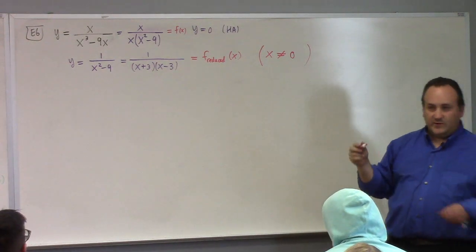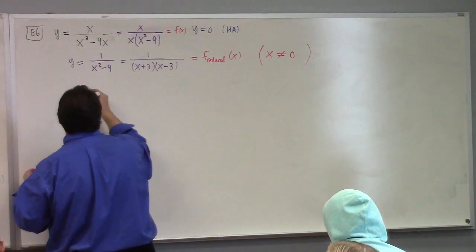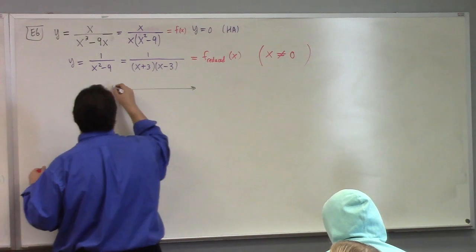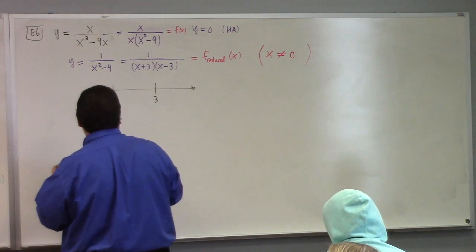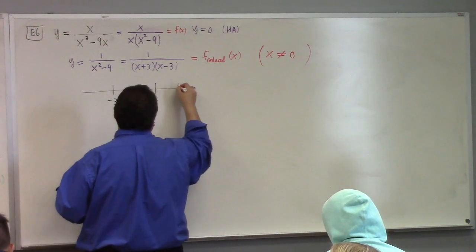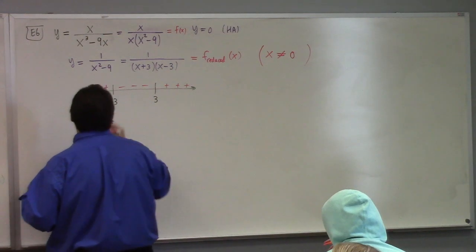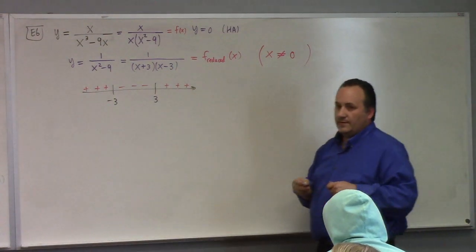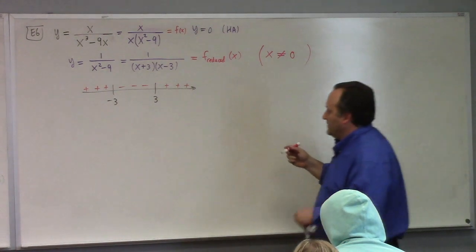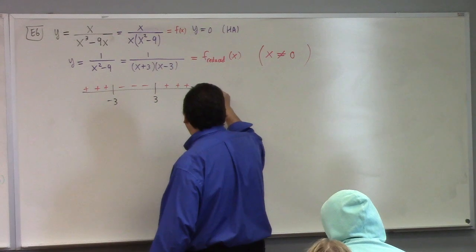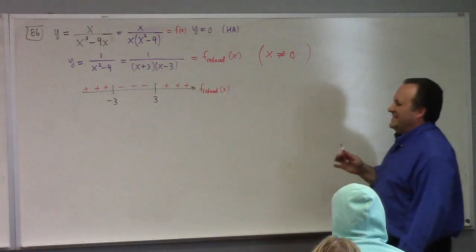And then we can graph this pretty easy. Let's do it. Let's see here. So the critical numbers are minus 3 and 3, and the sign chart: pluses over here, minuses in there, pluses back over here again. I'm doing it for the reduced function, but you could do it for x just the same, I guess.